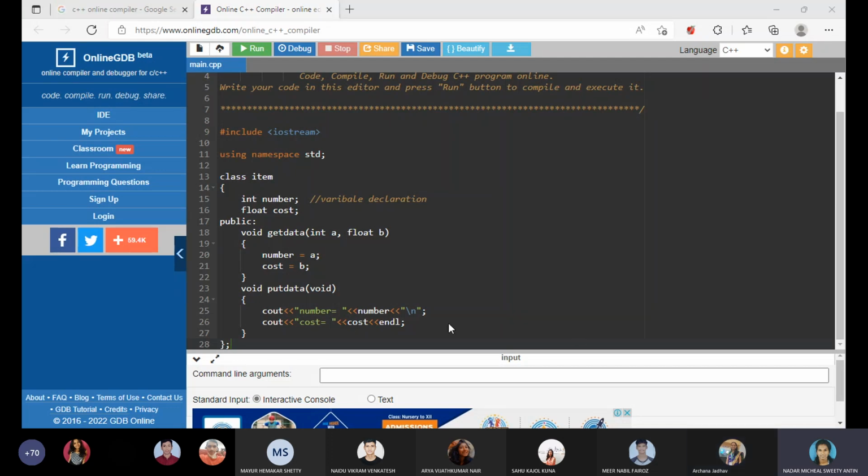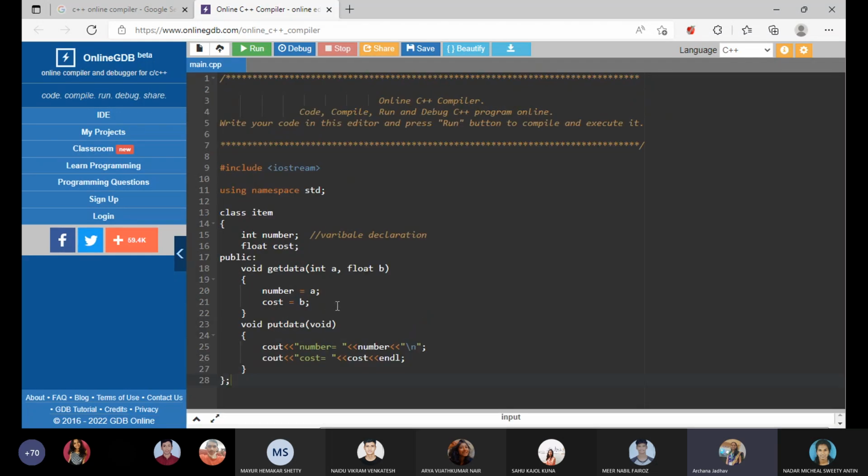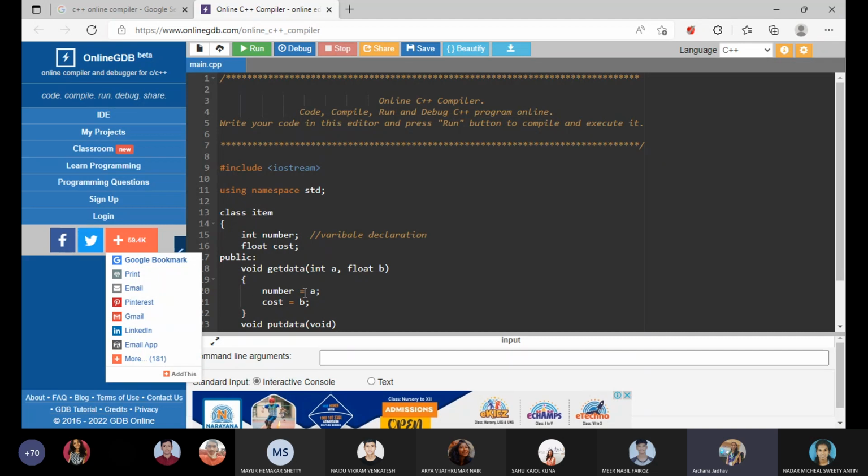Ma'am, main function. Yes. It will not get executed because we know that C++ compilers requires a main function. Your program execution will start from where? It will start from main only. But we have not written main function. So how our class will get executed? No, it will not at all get executed. This is just the class structure you have written, but you have not yet written the main part. So until and unless you write the main part, your program will not get executed.